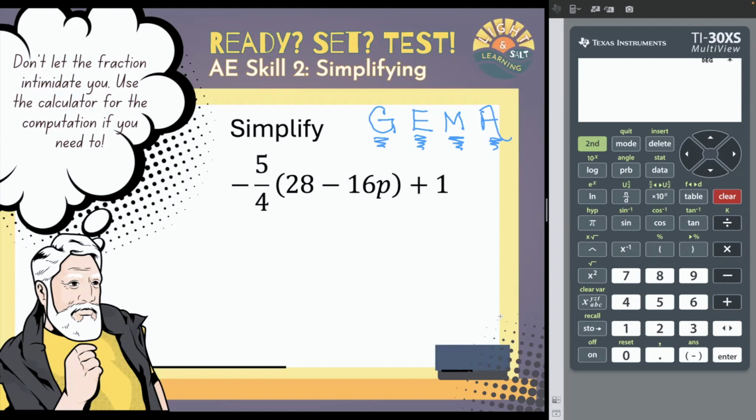So you might head directly into that grouping, and I would say to you, sure, I told you to do groupings first, but look at what's inside that grouping. It's 28 minus 16p. There's nothing to do there, right? We can only add and subtract like terms. 28 is a constant, a plain old number, and -16p, that's a variable term. It's a p term. And so they are not like terms, I cannot combine them. I cannot deal with this grouping.